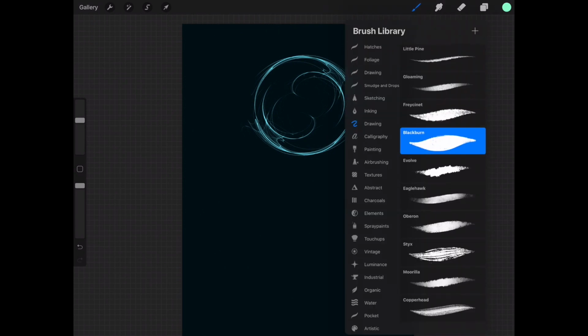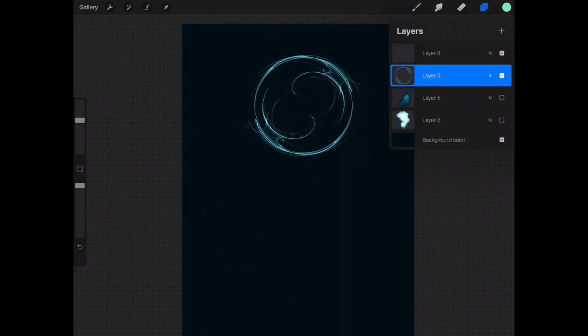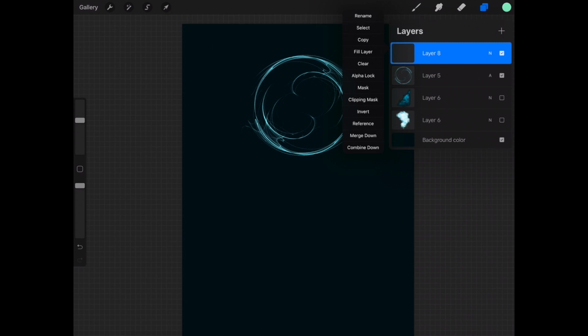Well, let's just look here. We have this shape, and let's say I want to make a clipping mask out of it. So what I do is I create a layer above and I can select clipping mask. And you see the little arrow shows up.